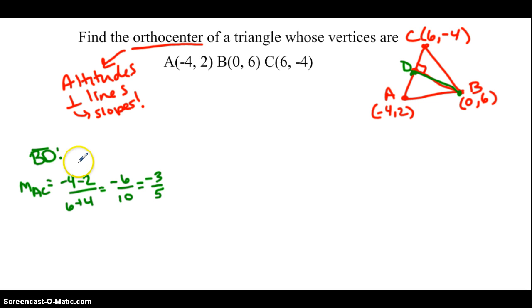So the slope of BD, which is what I'm actually concerned about, would be positive 5 thirds, because it's the opposite reciprocal. Now, what else do I know about BD? Well, I know the slope is now 5 thirds, and it's passing through the point of B. I don't know where D is, and it's not the midpoint. It might look like it from my sketch, but that's just the way I drew it. So it's passing through the point 0, 6. So now I could write my equation using the slope and my point 0, 6. So 6 equals 5 thirds times 0, which is 0. So B equals 6. So the equation of my first altitude is Y equals 5 thirds X plus 6.